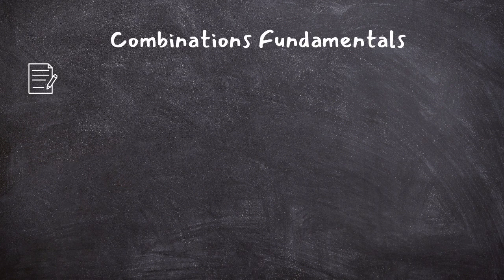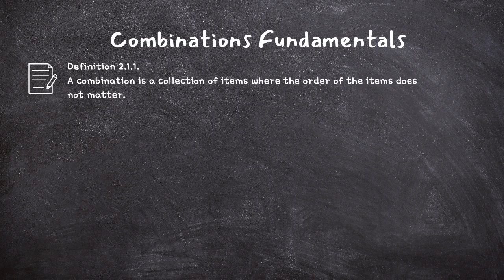So the first thing is combinations fundamentals. We will look at the definition first. You can see the screen. A combination is a collection of items where the order of the items does not matter. Okay, so this is very important, so you have to learn the definition carefully to apply it to the practical exercises.